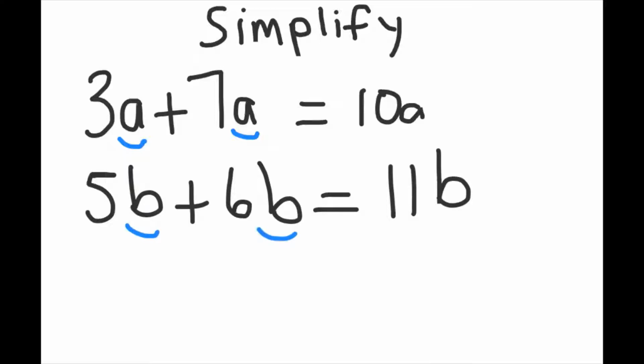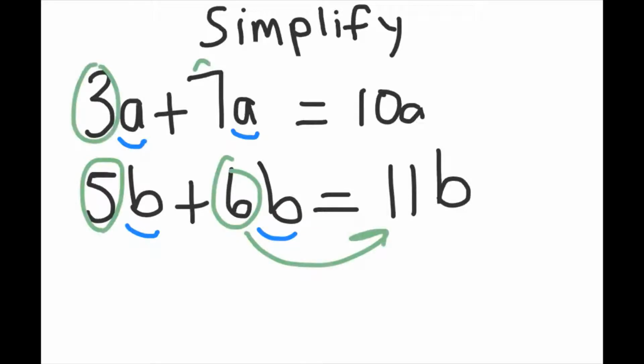Later on, we'll do some examples where you have a's and b's. Then I'll show you how to treat that. So one of the first rules is the base must be the same. And then you can just add up these numbers. And then you get to 11. The 3 and the 7 gives you 10. Let's do another example.